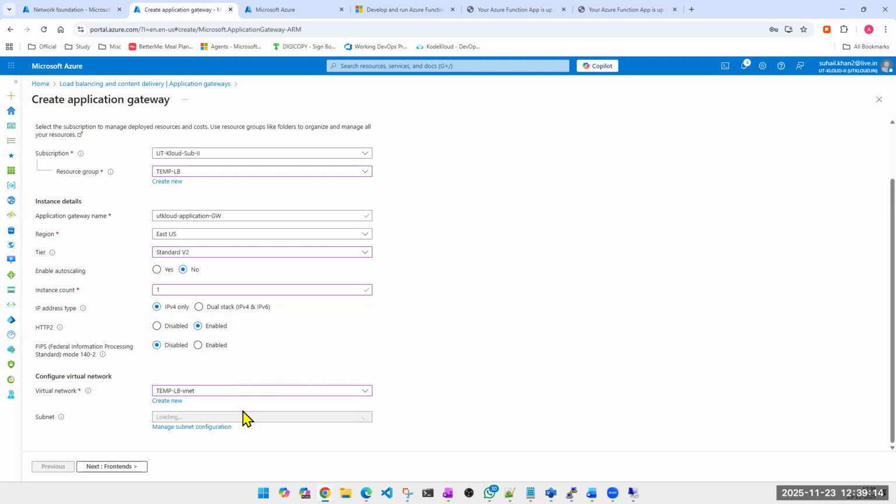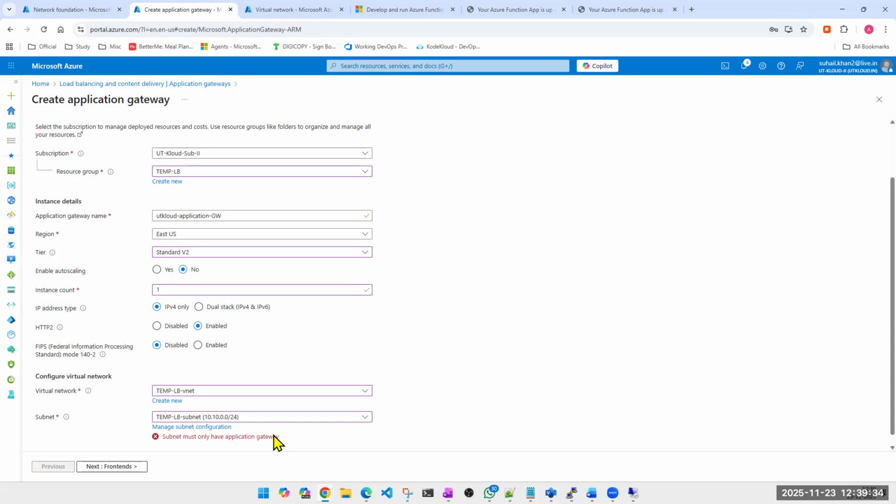When I come to this one, I'm able to select this one, but I'm not able to select this particular one. Just to be clear, it has nothing to do with the name. Just because I have named it as load balancer, don't think in that way. But think, why am I not able to create it? I've given you a hint. I need a dedicated subnet.